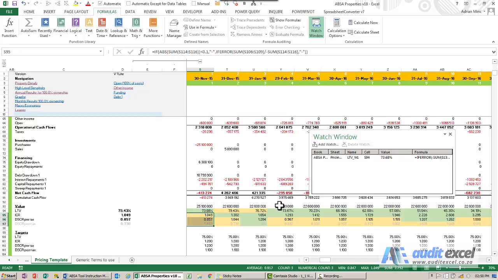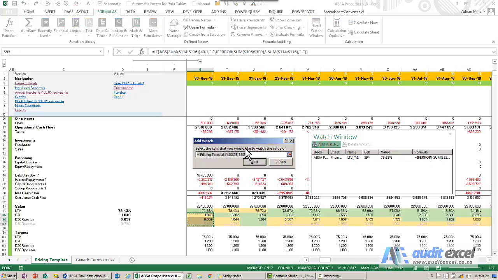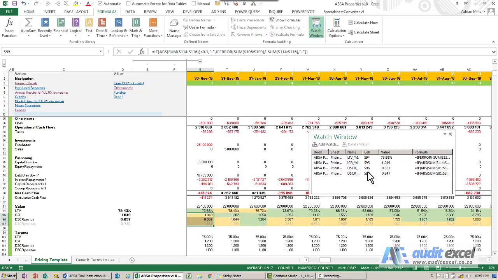I could also just highlight those. When I say add watch, it checks that's what I want. I say add, and you'll see they're all there. So what this is now is it's telling me what book it's in, what sheet, the name of it, and I've named these cells so you can see it's loan to value year 1, ICR year 1, etc. What cell it is, what the value is, and the formula.